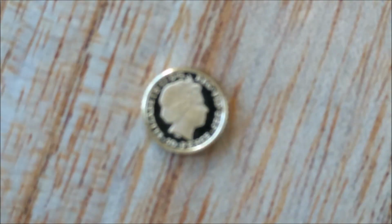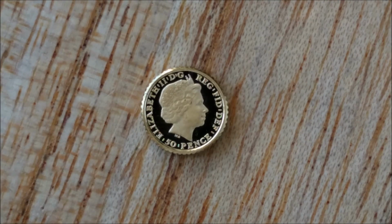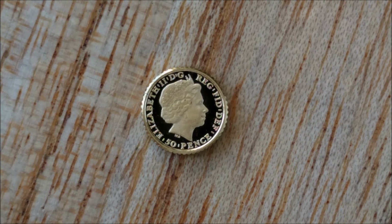Then on the reverse we have Queenie, and this particular side was designed by Ian Rank-Broadley. As you can see there, we've got 50 pence as a denomination, and that's important for us here in the UK because it means it is an actual denominated coin. So when we come to sell it, it's similar to a regular Britannia or the quarter ounce Queen's Beast and things. It's got a denomination, which means it's capital gains tax exempt, which is important, I guess, for me, because whilst I'm never going to make mega bucks with this, I bought it for a very cheap amount.